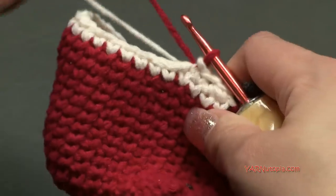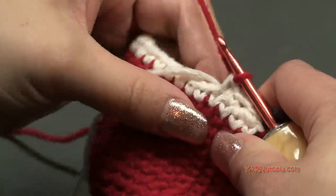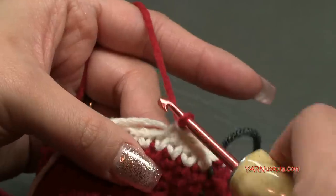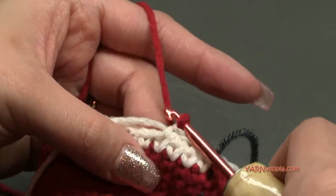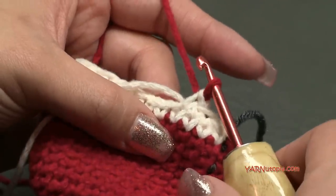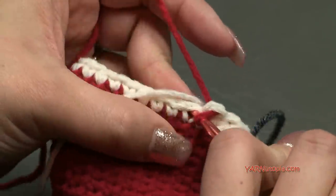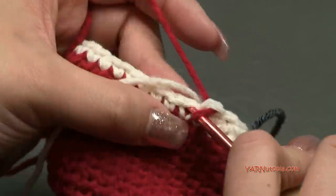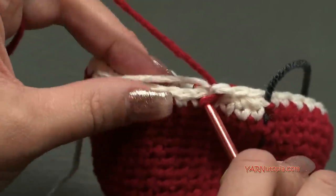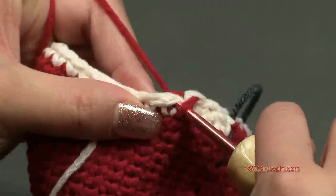Now, at this point, we are going to be working over the top of this strand. For this next stitch, we're going to change back to pearl, or this off-white color, immediately. So we're just going to do one stitch of red. We're going to go into this next stitch here, and we're going to go underneath everything, underneath this white as well, yarn over with the red and pull it through.